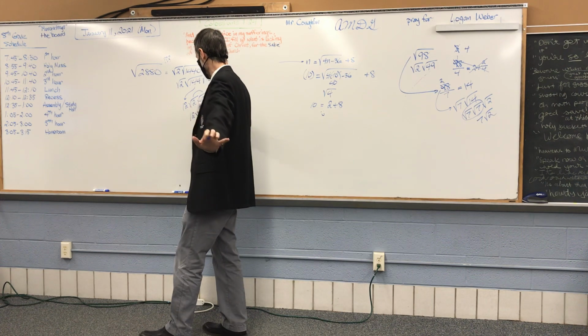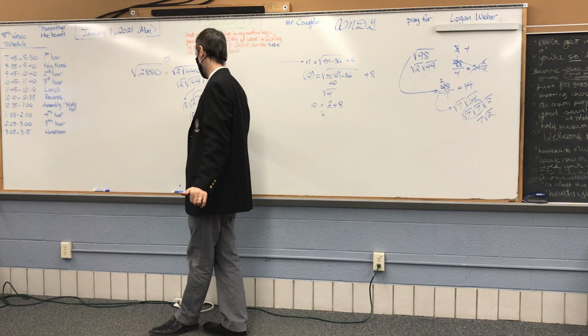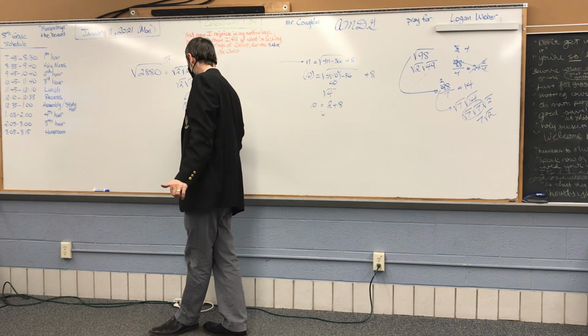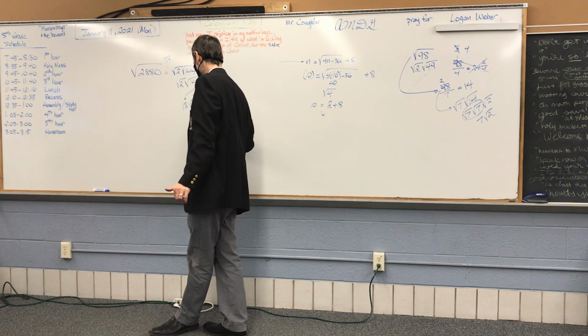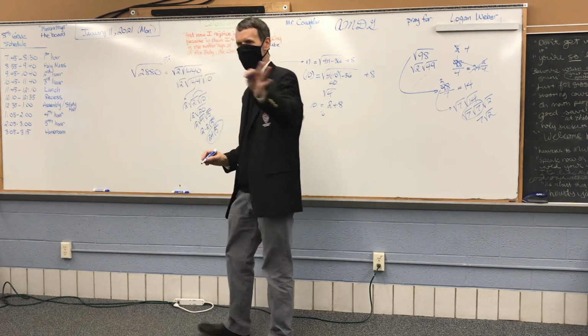Now, if these don't look good, mush them together. This is radical 4, radical 5. It goes down one more time. This is 12 times 2, like you said, radical 5. So it's 24 radical 5. That's one way to do it.